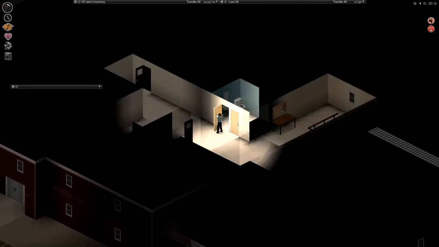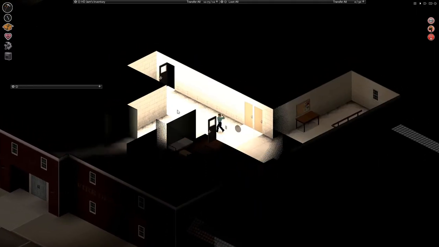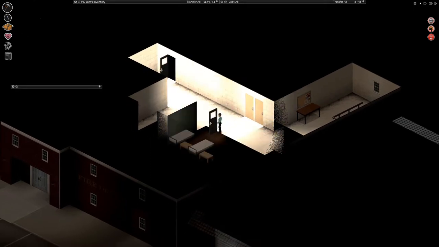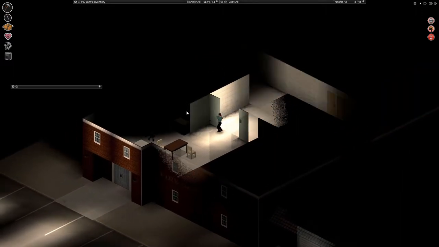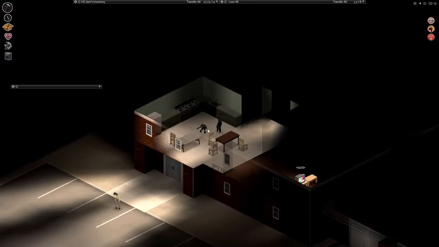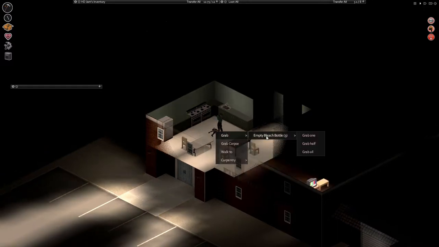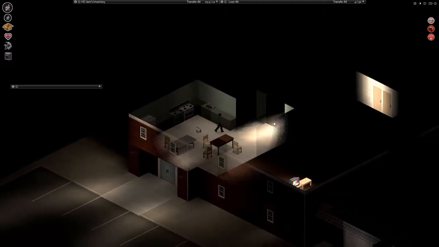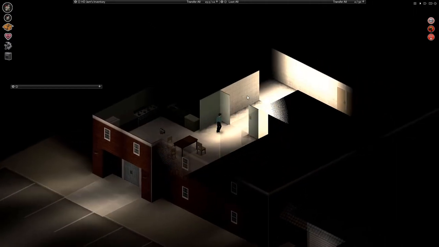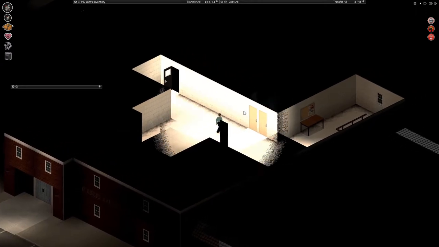Well, that felt great. It's a nice little room to sleep in over here. I'm liking this building already. Way overburdened here. I'm gonna go in this room.